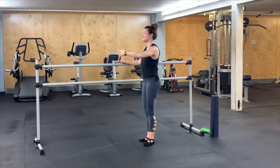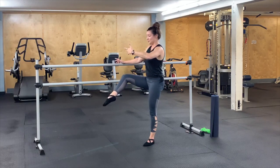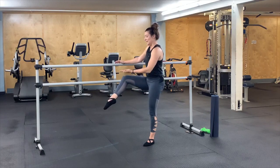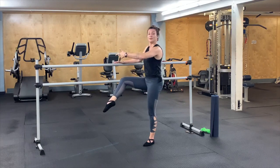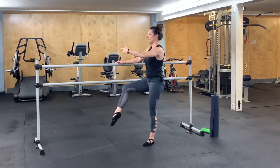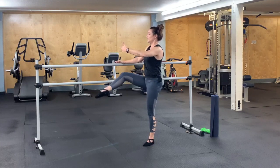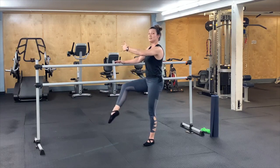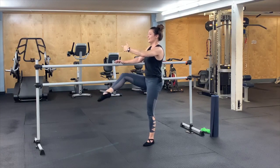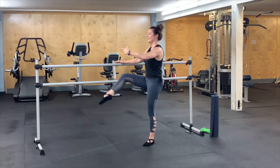Good. So we're lifting right leg up. So we're going for our attitude pose. Attitude pose, we're rotating our thigh going inside of our hip socket. Inside of the foot facing the ceiling. Good. Up. Good leg. Lift. Think about inner thigh moving. Nice. When you stay bent at the exact same angle, you're not straining your knee, you're not bending your knee more. Lift. Good. Lift. Find that breath. Nice.